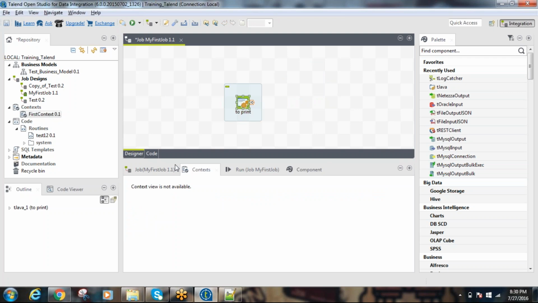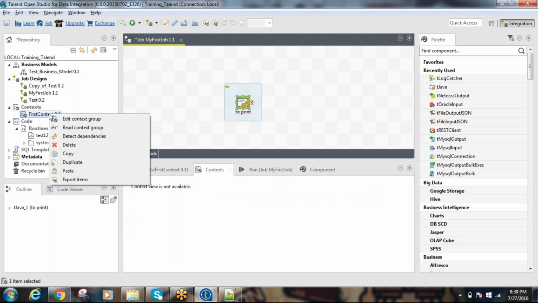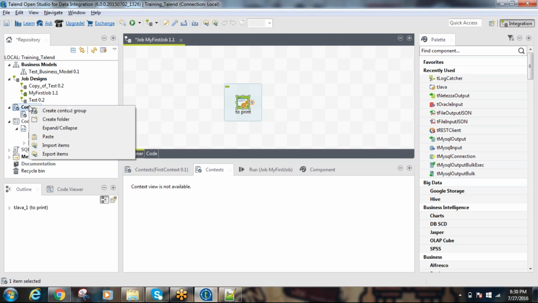That's the reason it is not showing here. Anyway, I'll explain about these things. So we can create a context group. There are three ways to load the context file, context parameters and values. I will show you that in one session. So, create context group, create folder, and it's the same thing we have here.